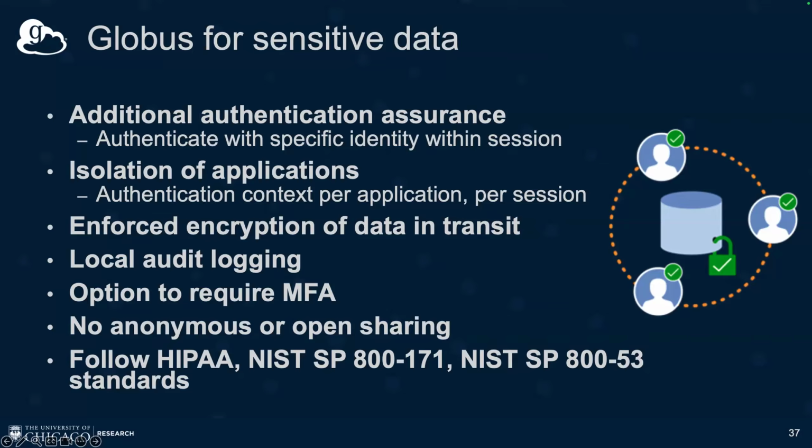This is Jeff from Notre Dame. Just want to make sure that I understand. So let's say I want to share data out of a Google Shared Drive that has restrictions on it. Globus will not ignore those restrictions. Is that correct? Absolutely right. That's right. That's all I needed to know. Thank you. Yeah, sure.